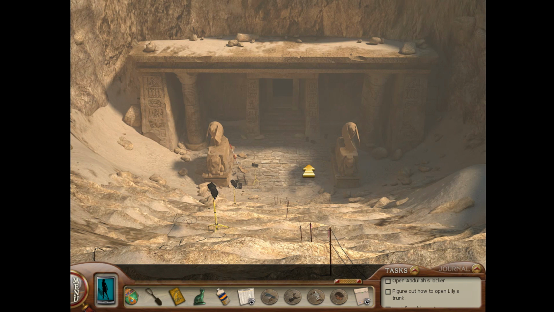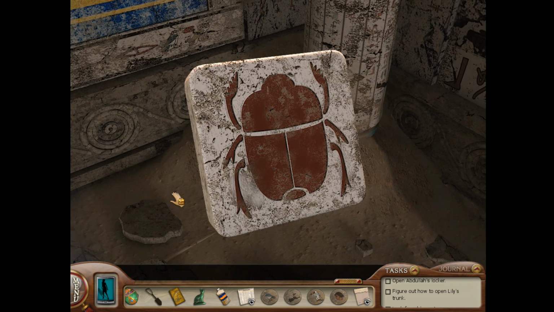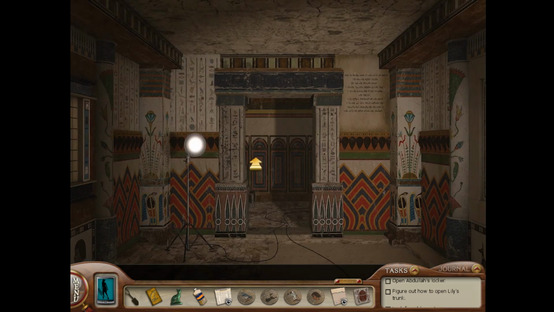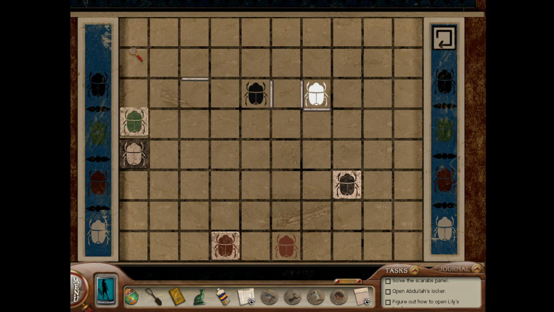Alright, now I'll go back into the tomb. Hey, there's the red scarab piece. Now I can use it on that spot with all the other scarabs. Okay, it's right here. Maybe that color has something to do with the solution. It does indeed, but I have to be careful to make sure I place them at the right moment. Yeah, just put them in the right colors and something will happen. All right. This is the reset button if you want to reset it upon making a mistake.